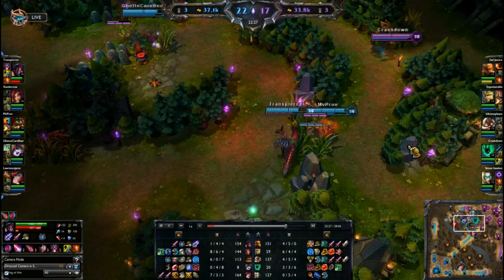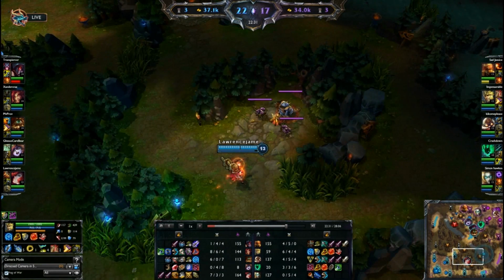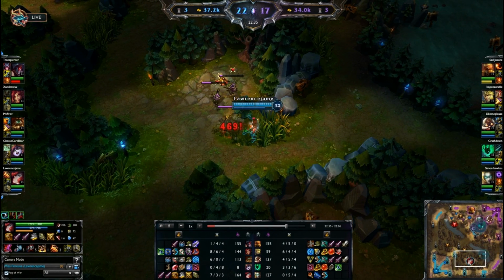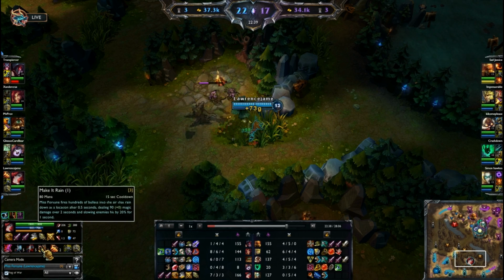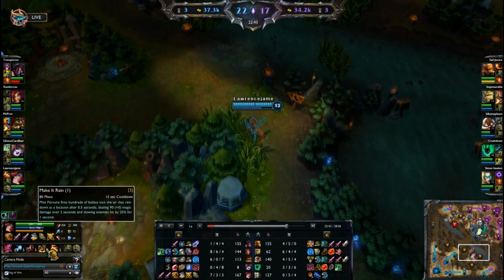Or maybe not even 1v1ing, but you are just splitting in a different lane. It's really effective to be able to split push that. But we go ahead and do pick up the red buff. And so now we do have our maxed Impure Shots, and we do have our maxed double up. And now we are looking to max up our Make It Rain. And so that's what we're going to do here.